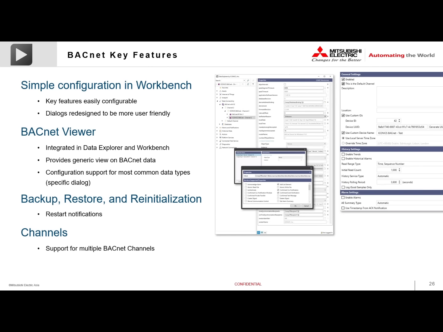BACnet. Our friends who are focusing on the building industry, BACnet SC is a big thing, and that's good for marketing, especially in this cybersecurity area. This BACnet secure connector can connect to classic BACnet devices, as well as those devices which support Secure Connect as well. The way it works is basically we exchange certificates between this provider and the device, or we create a username and password kind of thing. So when we are reading data, we can also exchange these certificates. And to go for more secure, we authenticate this information.